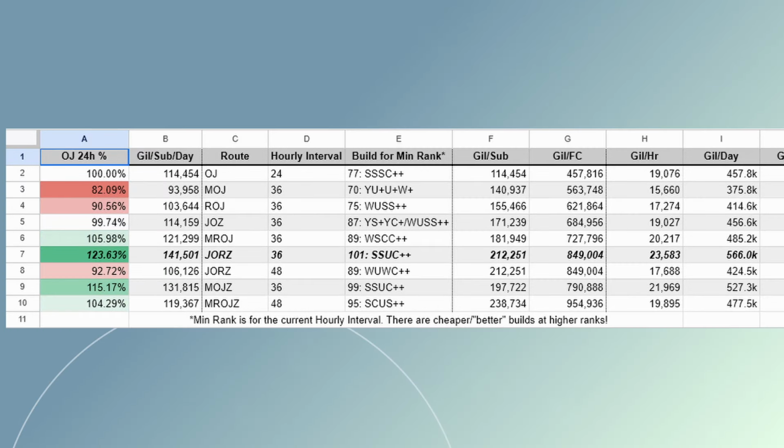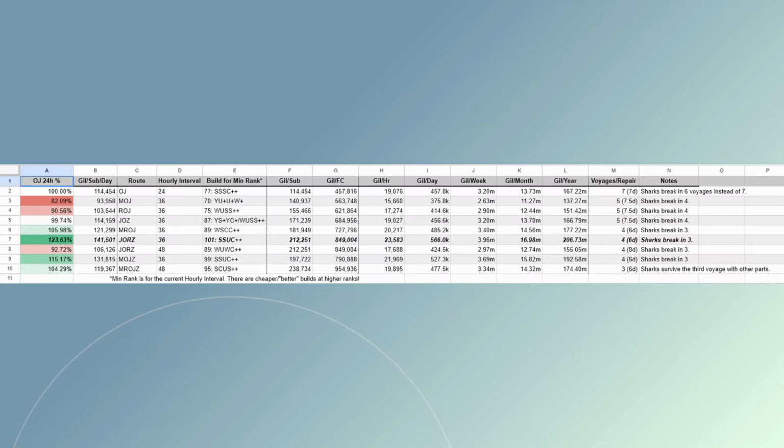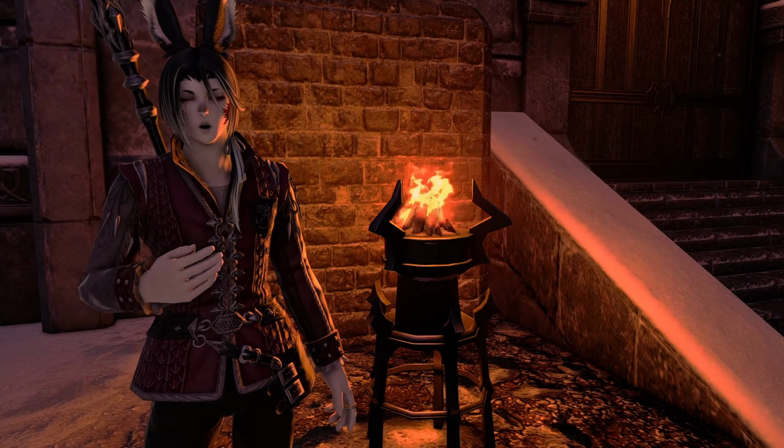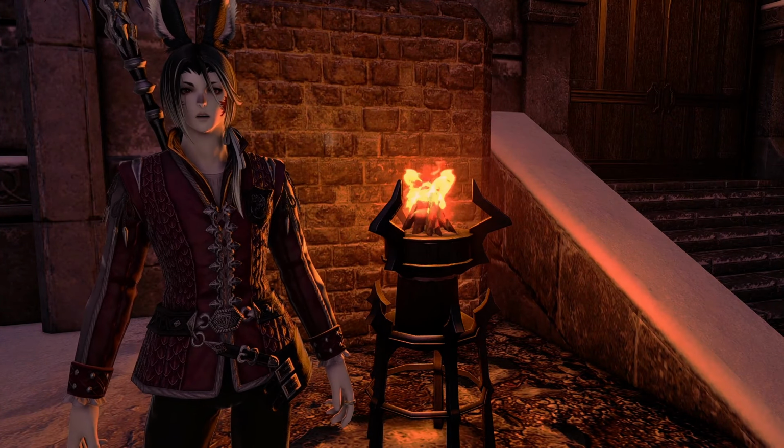This is currently the highest possible income per 24 hours at 123% of OJ, or 141,000 gil per sub per day. Assuming you have all 4 subs going out at once, that's the aforementioned 566,000 gil per day in your pocket that I mentioned at the start of the video. That is the most you can possibly earn using subs without having to interact with the market board. Basically, it's an extra 100,000 gil per day on average.